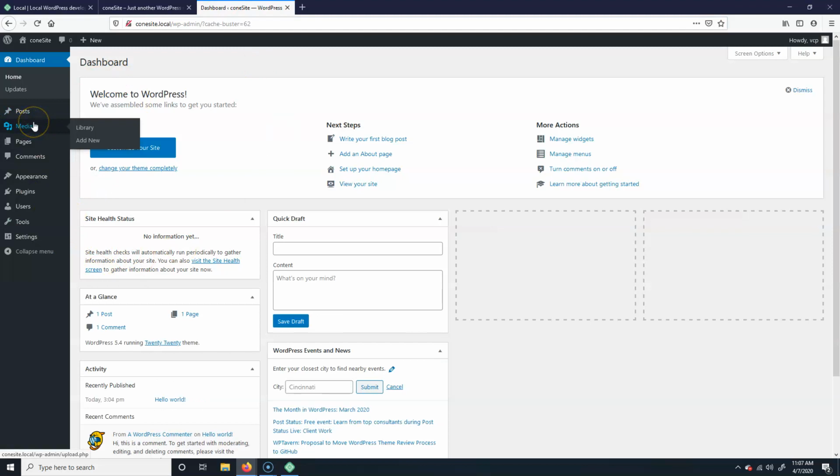Media is basically just the library of all of the media that you've uploaded. So anything you've uploaded to the site will be stored in this. It's basically just a folder for the most part. It's probably going to be images. It might be videos. It could be other media.